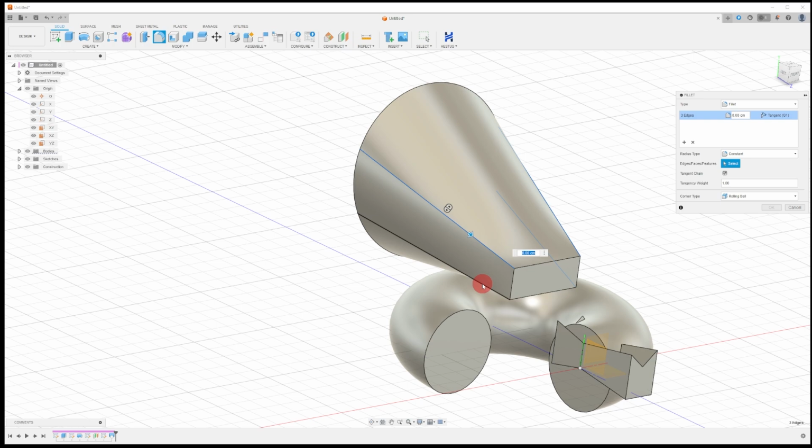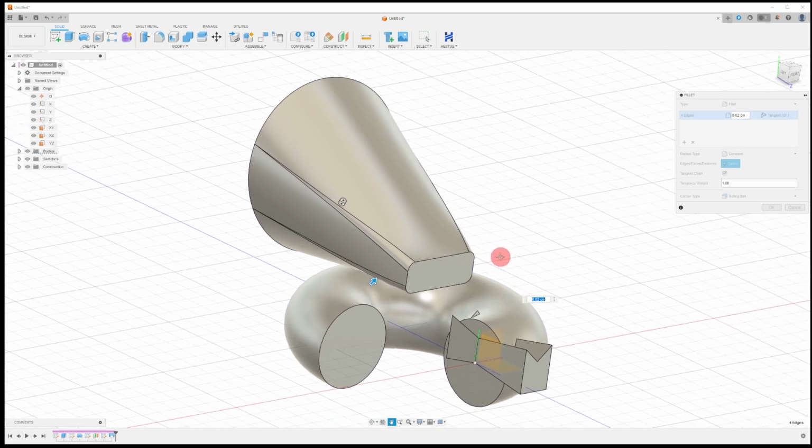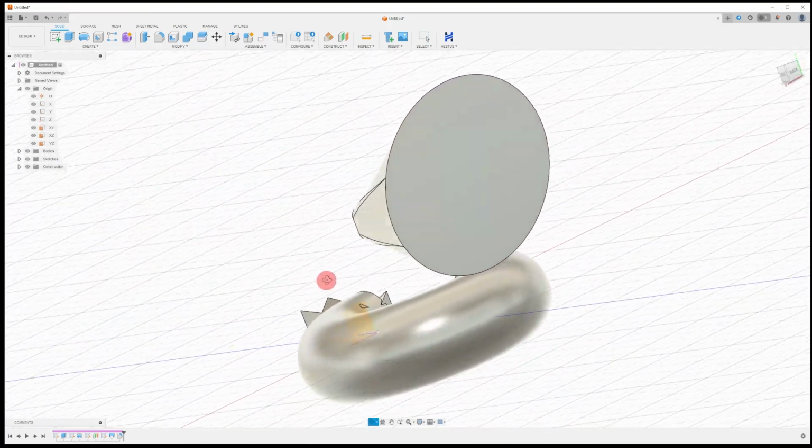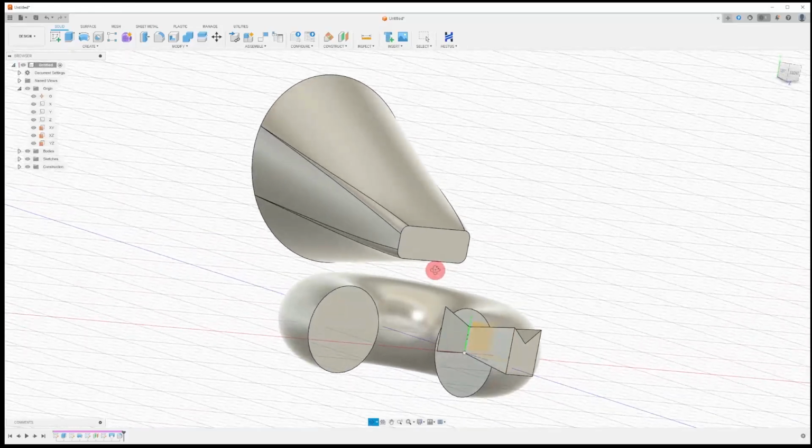Click on these, and I'm going to drag this arrow, and as I drag it, you're going to see those lines are now going to be curved. So I'm going to make it look something like this, approximately, and hit OK. And you can see that it has solved that issue for us.